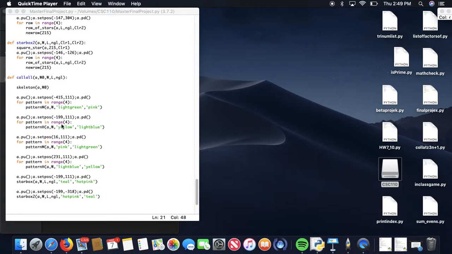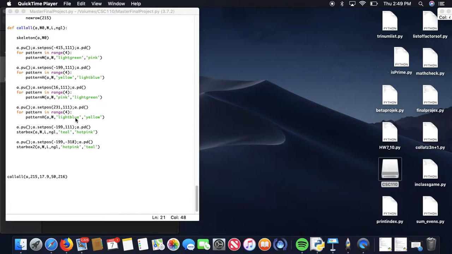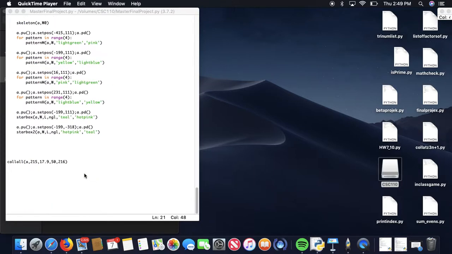And I wrote this so that you should be able to do this in whatever order you want. If you wanted to change the order, you can just come in here and change the pattern to H or pattern star. You can come in here and very easily change all the colors so that you can flip this around, and it's very mobile. It's not like if you change something in this, the whole thing falls apart. So you should really only have to call a few things here: Alex, and then the various widths and lengths. Some of these are kind of wonky, like 17.9, and that's just to make sure that everything fits super snug.